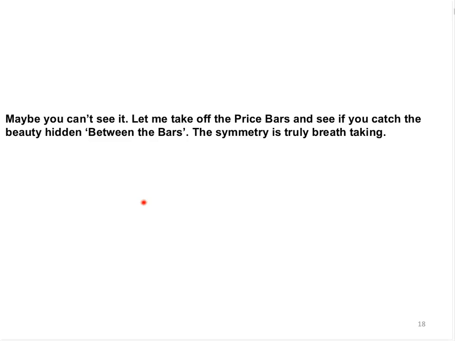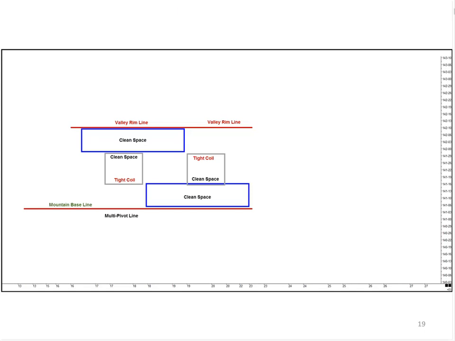And he waits, and he waits. And then he takes his arm and he sweeps all of the pieces right off the table. And you can hear them all hit the floor, and then there's dead silence. And he says, think of the moves. Don't tell me until you know the move. Same thing here. We're going to take the bars off. Ready? See if you can see it now. How about that for symmetry?